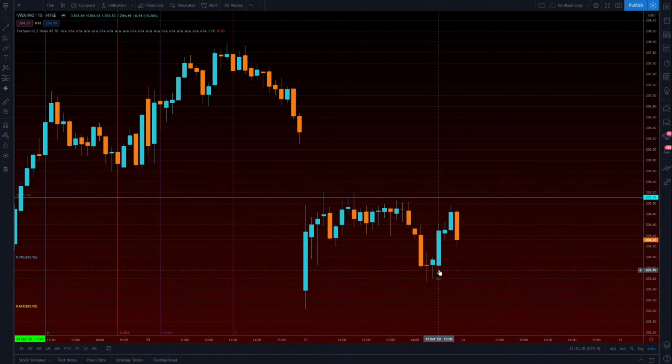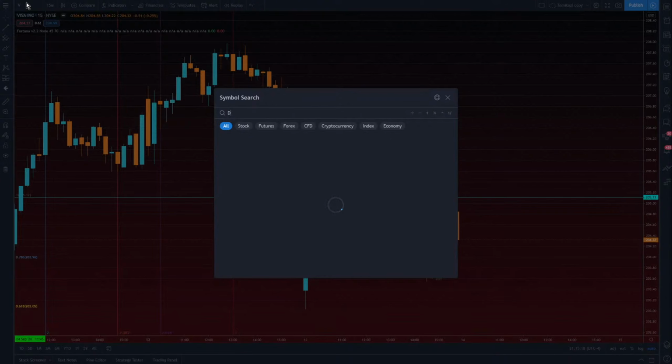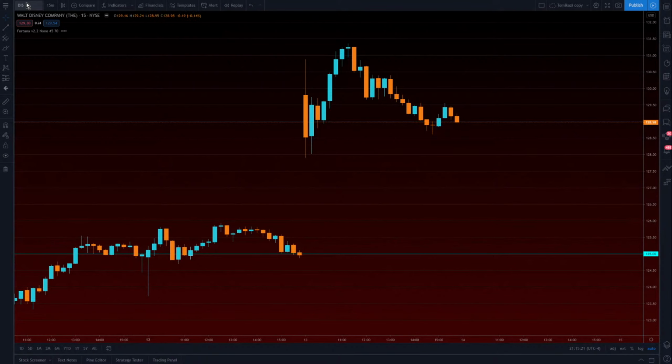And look at that buy at the end of the day on Visa. Dude, everything today on Visa. If you played Visa off the alerts today, you probably made good money. So let's look at the Disney one next. I know people said they made money on that. That came out at 43 minutes into the market, so about 10:23 would have been right in here. So if you bought off of this alert, you took it from 129 up to 131, so you would have caught a $2 movement. You would have made plenty of money off of that one.